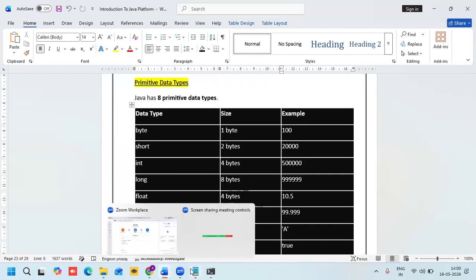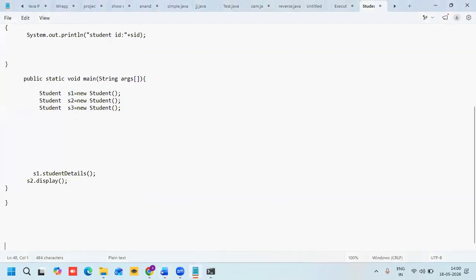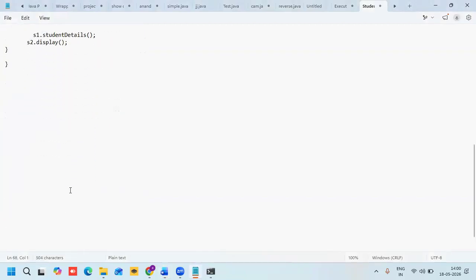How to understand 1 byte? Let me explain clearly. Sorry, 1 byte is equal to 8 bits.